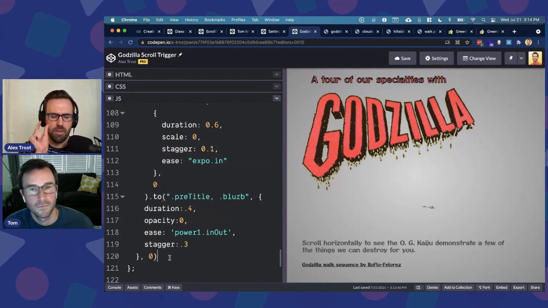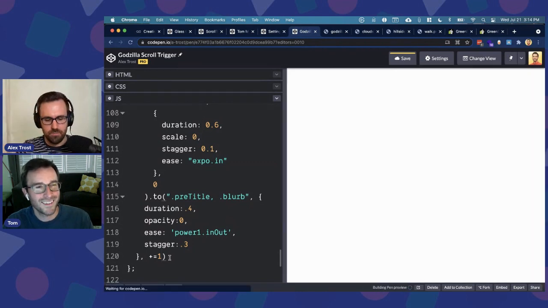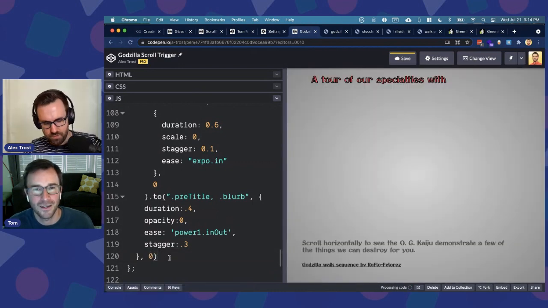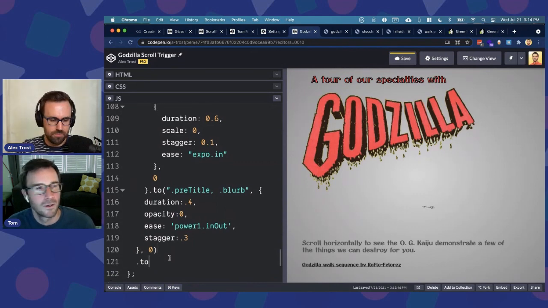And then if we were to pass 1, that would happen at the 1 second mark. At the 1 second mark, and then you can also do a plus equals 1 to happen. Well, let's demonstrate that, because the last thing we've got to add to this timeline, let's keep this at 0, is a relatively positioned .2. So .2.